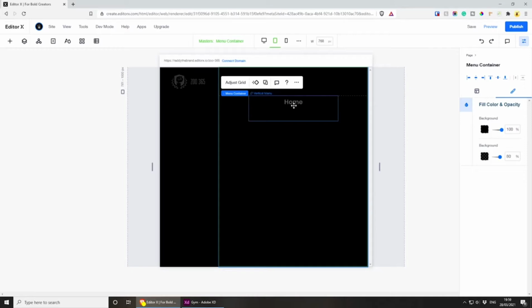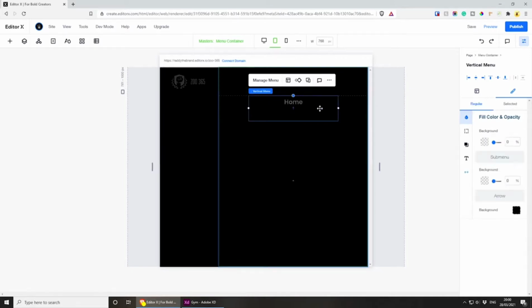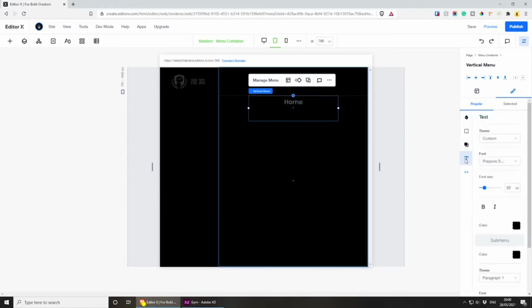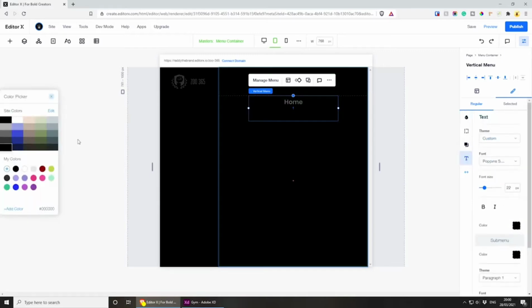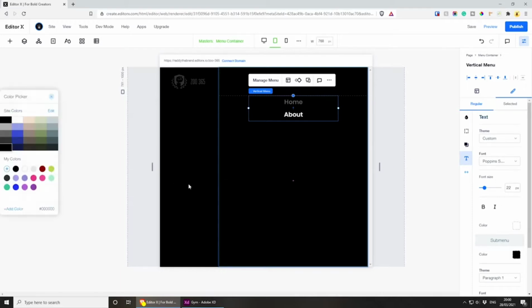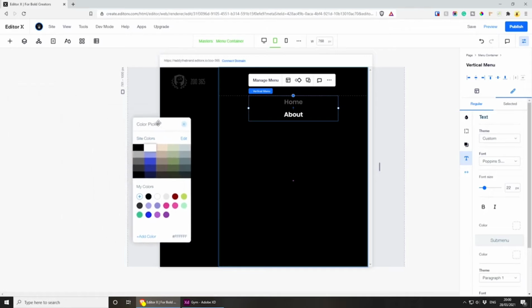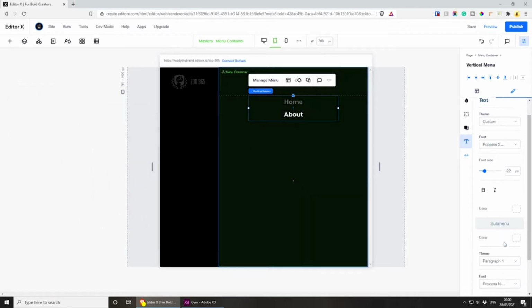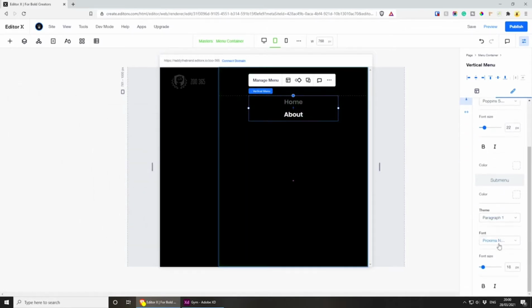And then if I wanted to change the actual links inside here, I can click on them and then change them from inside here. So the color, maybe I can set to white, like so. And you can set the submenu color maybe to white as well, like so. We probably won't have submenus, but it's nice to have it set up just so you don't wonder what's going on. For the typography, I'm actually not happy with this.